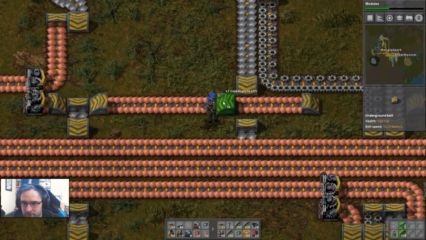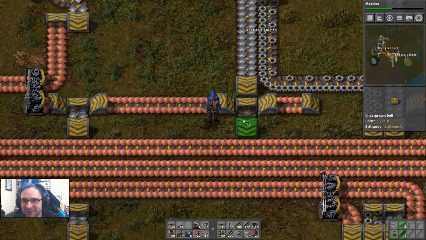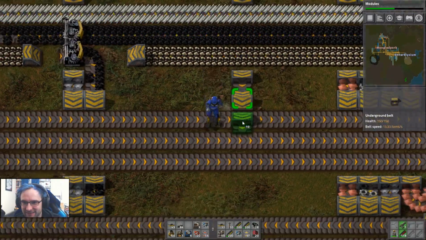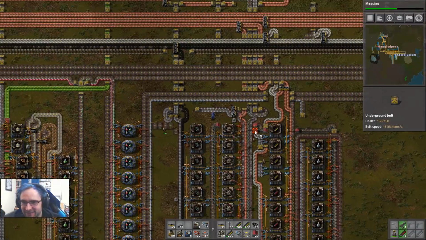Your ammo line is just the weirdest thing. My ammo line's amazing. What's wrong with it? It goes everywhere, and there's no consistency between whether the belt just stops or whether it loops round back onto the thing again.